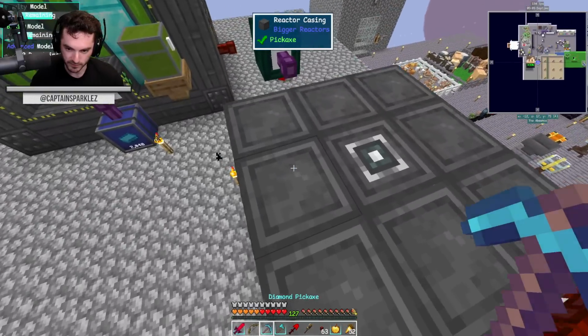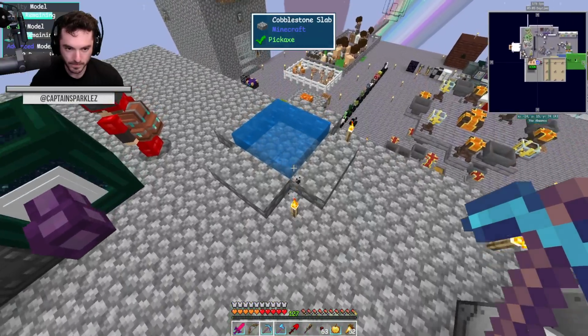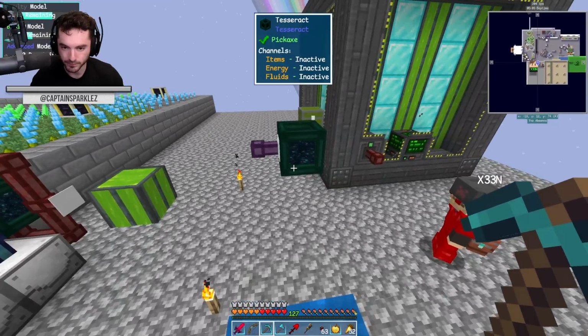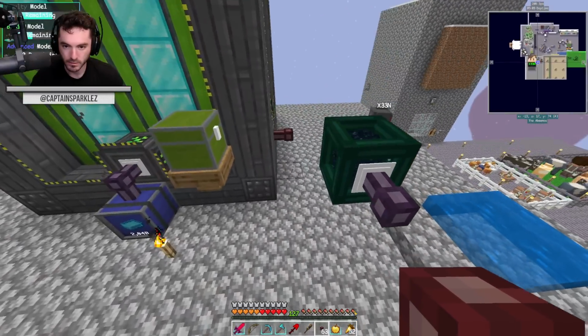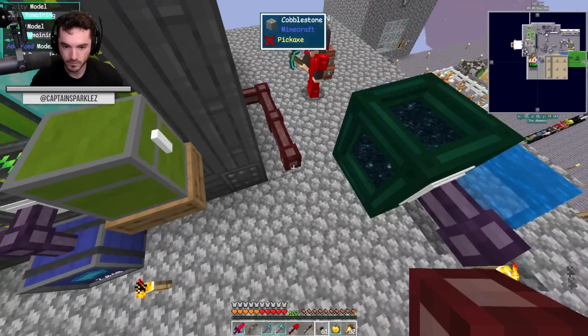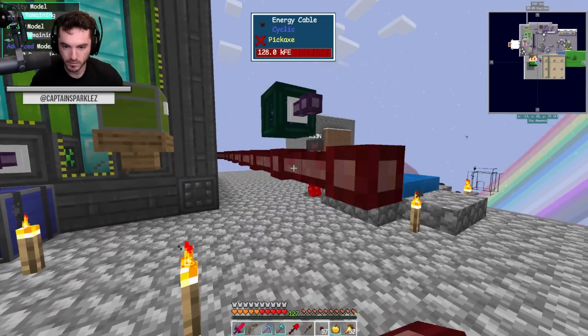I guess we can just break this thing, right? Yeah. Is that gonna spill fuel? I don't know how it treats it when there's stuff in there. No, it's fine. Okay. Murph. We're filling up on Murph.